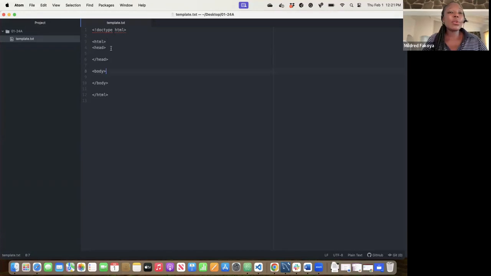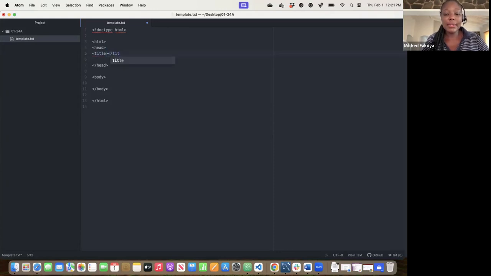So the head element holds information about information. Those are called metadata. The HTML element that we place between this start and end tag will not display on the web page. The only thing that will display is actually something we call the title tag, and this displays not on the web page, but in the browser window.